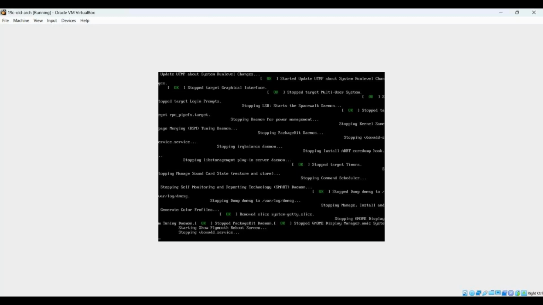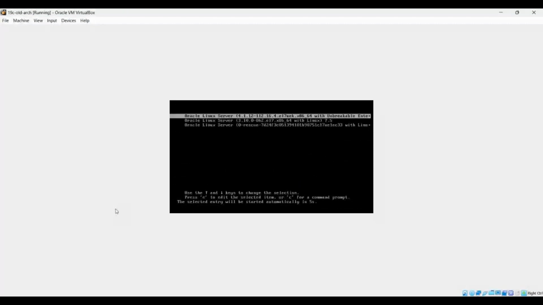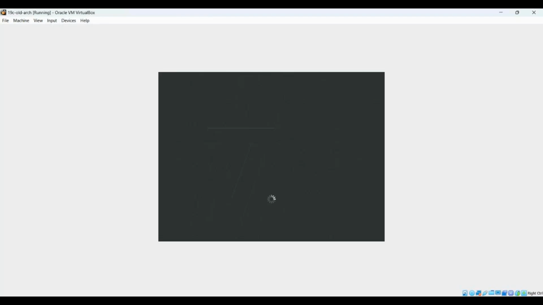And now you can see that your mouse is free. If you are entering into VirtualBox or moving out, no need to press the control key to move out and move in. That's why we did that USB tablet setting change.